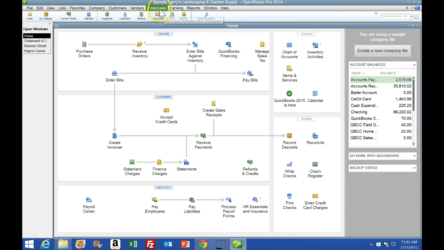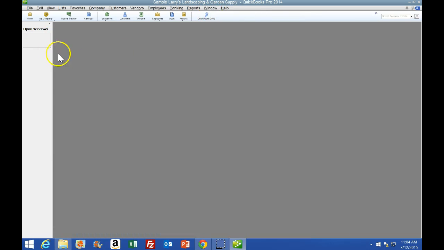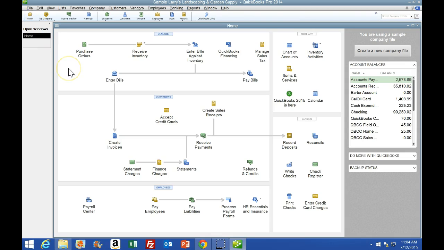Once you have the file open, you can see that this is the correct file with the name up here in the sample for Larry Landscaping up top. You may also have windows open from the last time we were using Larry Landscaping, and you probably want to close those, so we're going from a fresh start going forward. Therefore, you could go to the Windows tab over here, this drop down, and select Close All. That will close all windows here. If you would like to reopen the Home window, then you can go to the Home icon. Remember that if you do not have this View tab over here, I do recommend having that open. That's under the View drop down, and if you check this icon here, you will have this View tab. The only thing open at this time is the home screen.